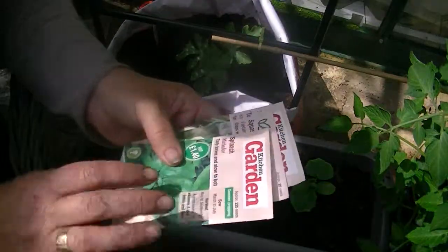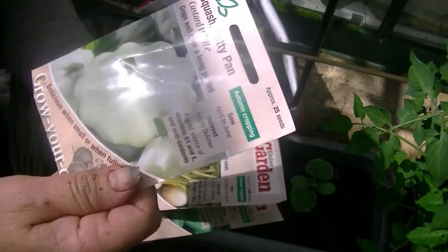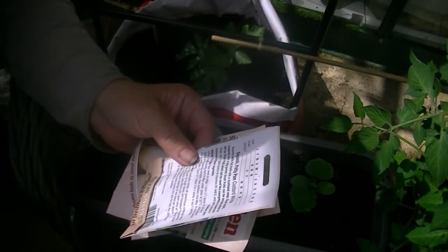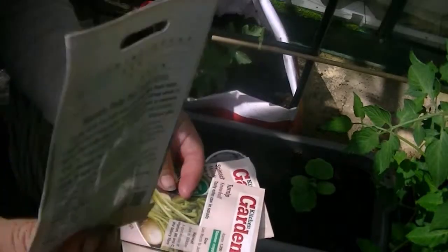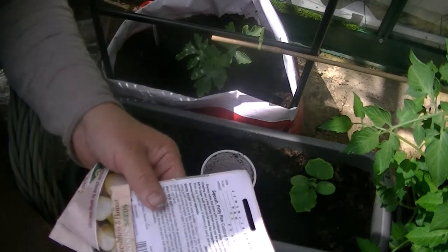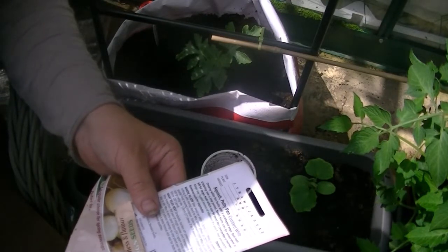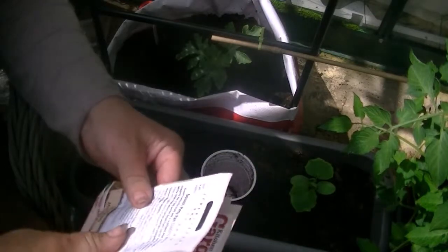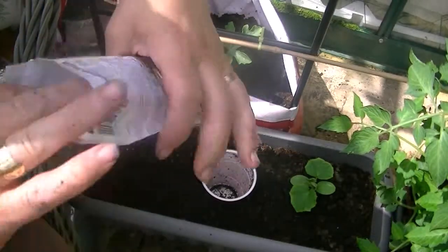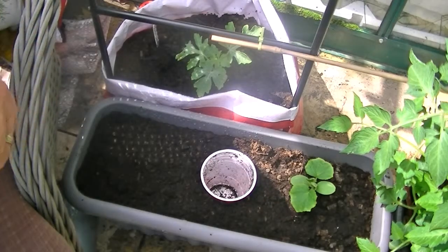So also thinking of sowing some spinach matador directly outside in a block. Patty pan squashes, I can still sow them. I have sown so many of these and they have completely let me down. But that watermelon over there doesn't look like it's doing anything. It still looks as sad as it was yesterday. So maybe I'll start some off in that tub with that, and take that out at a later date. I don't think they're going to do anything because I just think they're the most awkward things in the world to try to germinate. Harley, move. Good boy.